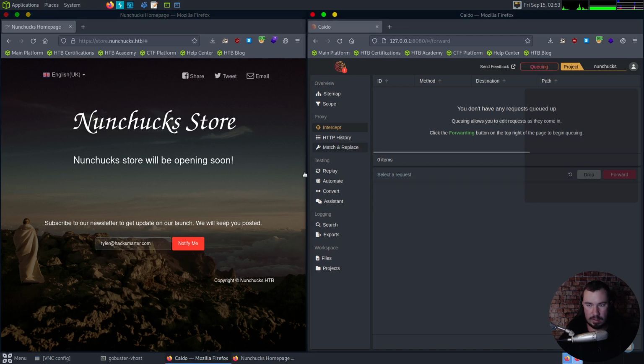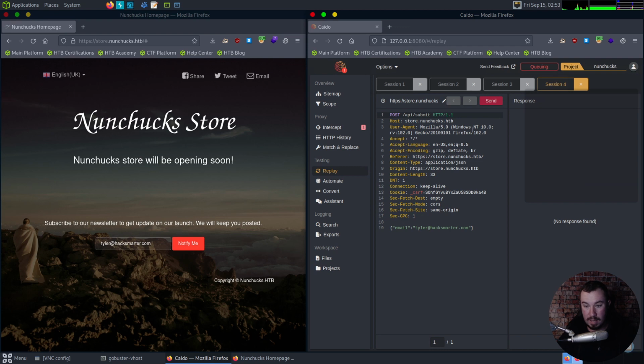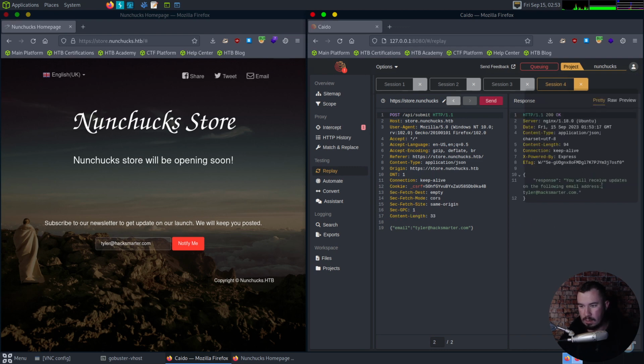Tyler@hacksmutter.com. I want to see what that request does. Notify me. So it's a POST request to the API submit. Email, send. You will receive updates on the following email address. So we actually got a response there. So that's interesting.